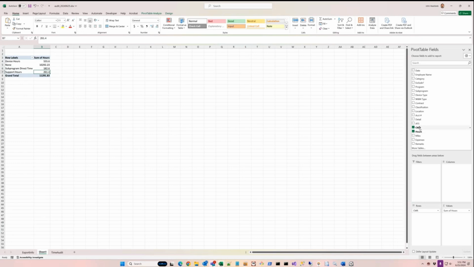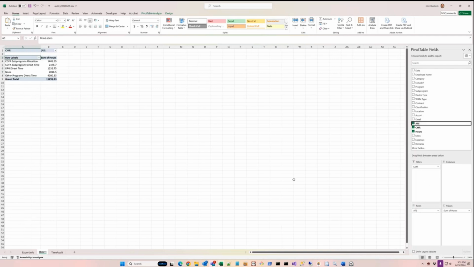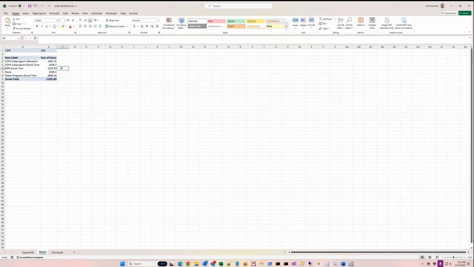Now let's do the same thing, but instead of CMR, let's do that by AFS category. In the AFS, I've got CDFA program direct time, CDFA subprogram allocation, that's time that's spread across all ag programs, PUE time, and other programs direct time.